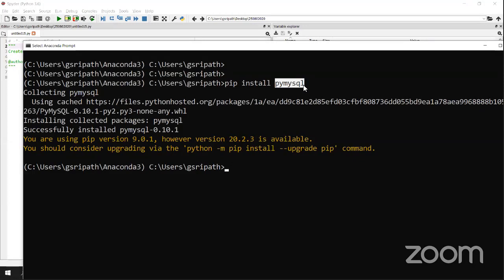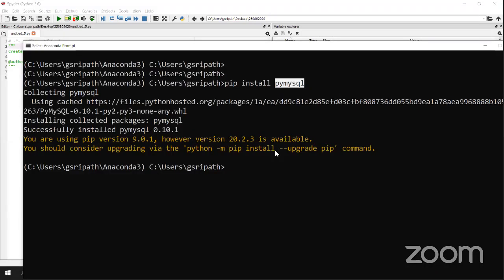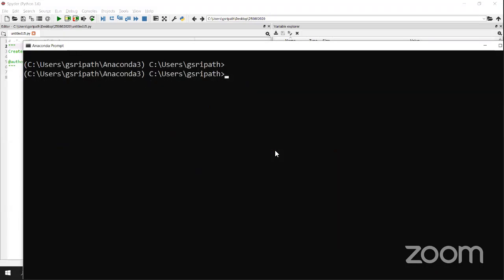All right, guys, nothing much. What I'm saying is, when you cross check this, it is not available in your systems. None of our systems has this library. Why? Because this is a third party library. Say you want to install this library. How to install that? Open Anaconda Prompt and type pip install, which is a command. And what is the name of the library you're looking for? PyMySQL. Hit enter, guys. We should be able to see that it has been installed.